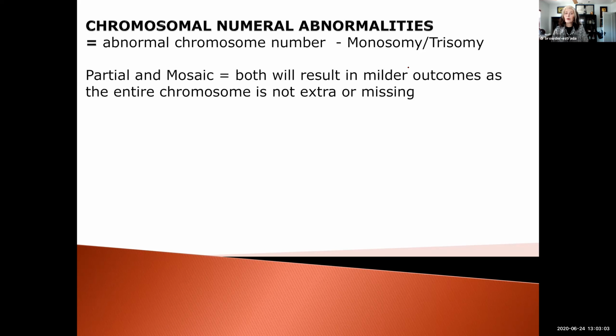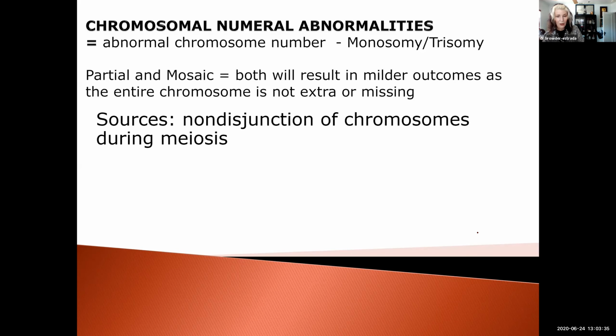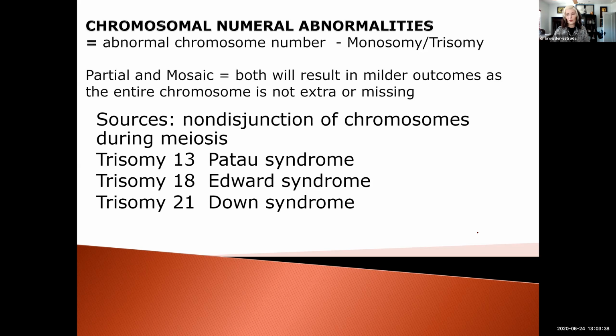These are not particularly common for most chromosomes, except for there is one chromosome pair where trisomy occurs fairly more frequently, and the person has a normal lifespan and generally not too many outcomes that are really a big problematic thing for them to divert around as they go through their lives. We're not going to work on partial and mosaic right at this particular minute, but I give you 3 ones that we'll look at for a little bit on Monday when we come back. Then on Monday we'll look at the rest of chapter 5. So we're going to look at trisomy 13, which is called Patau syndrome, trisomy 18, Edward, and trisomy 21, Down.